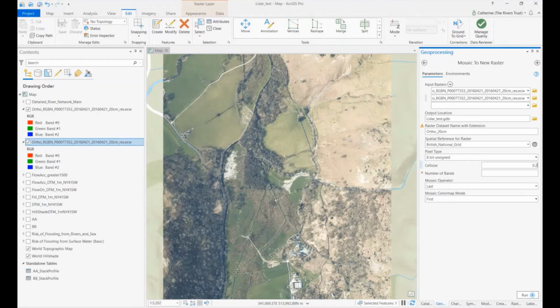So if we put in 0.2 as our cell size and 4 bands, now we can run that tool. This will, like I said, take a while depending on your computer and how powerful it is. We will come back to this once it's completed the mosaic.